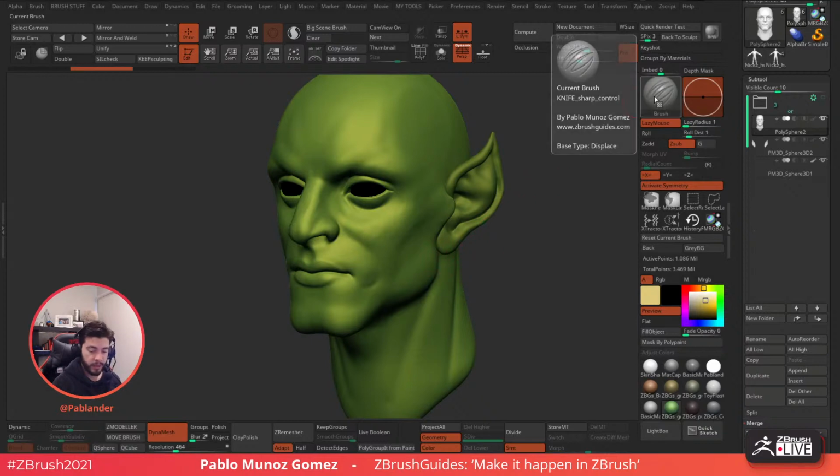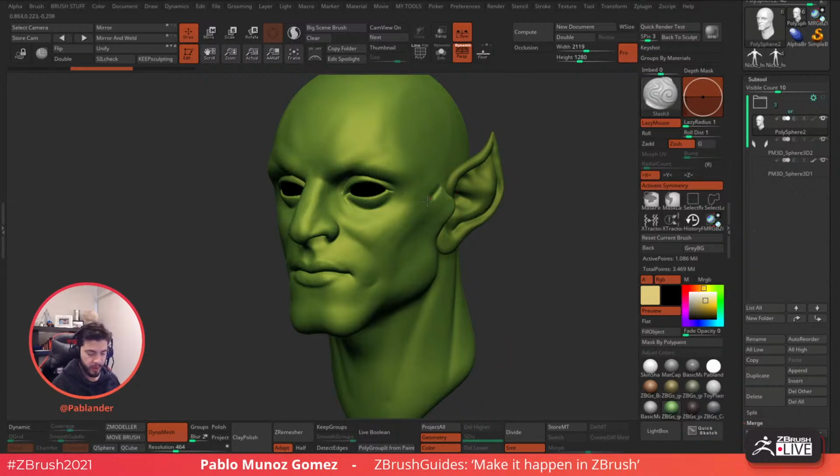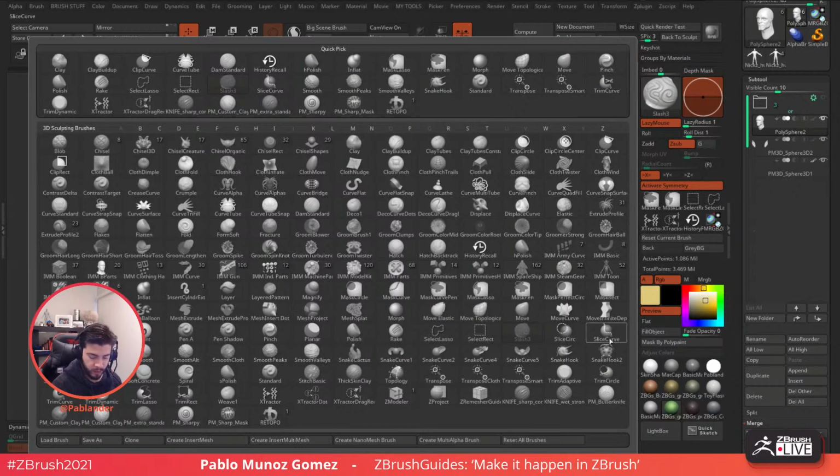If you don't have it, you can use this one right here for the next stage of what I'm gonna do. It gives you a very, very similar effect. The difference between this and my custom brush is just a couple of settings that, for my workflow, just gives me a lot more control. But you can do the same thing with that.